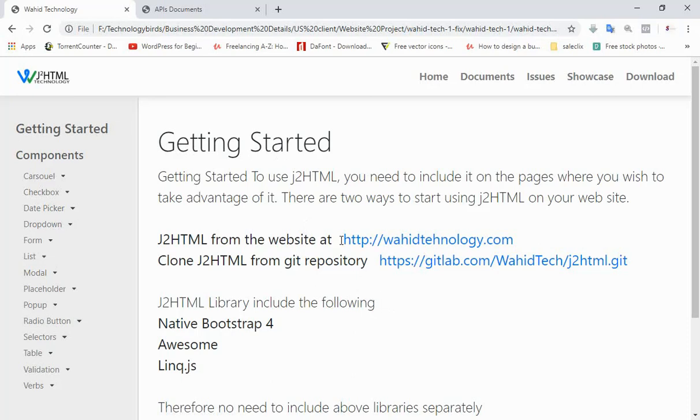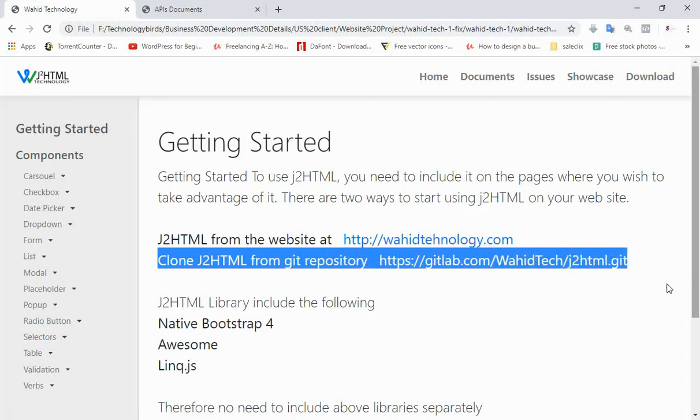One is to get our library from our website, wahidtechnology.com. The second way is to clone the J2HTML library from the Git repository. In the demo, we will go with the second option.